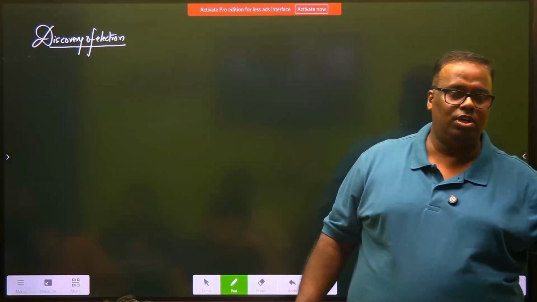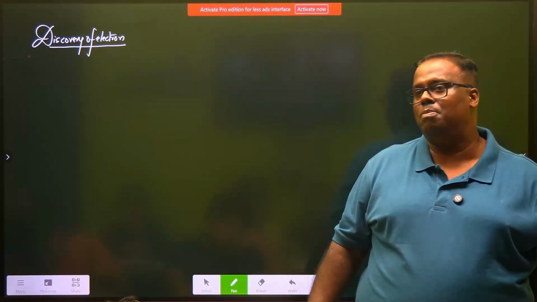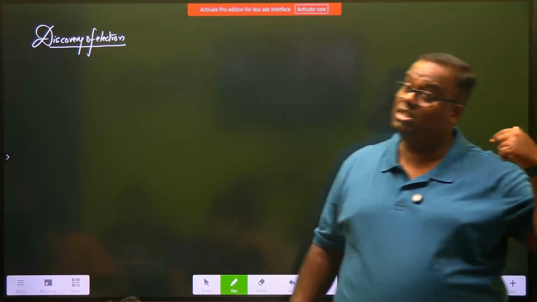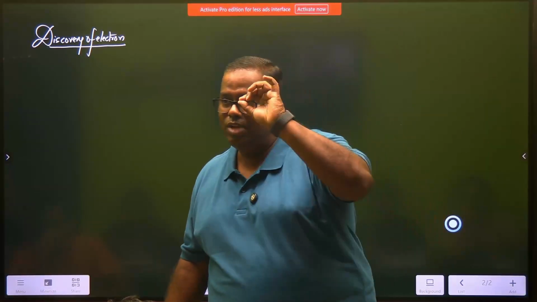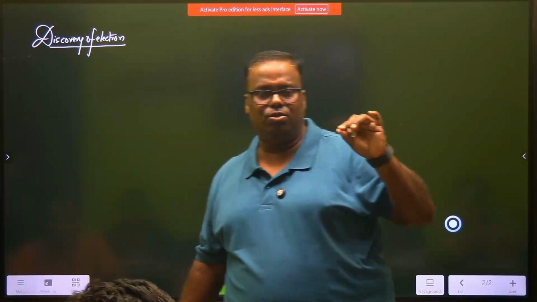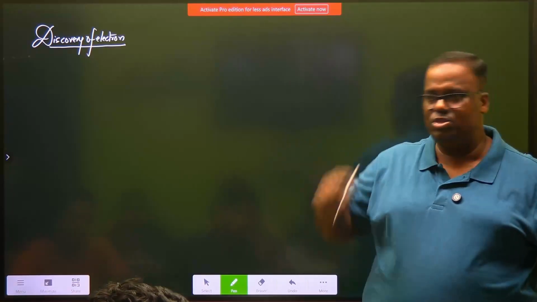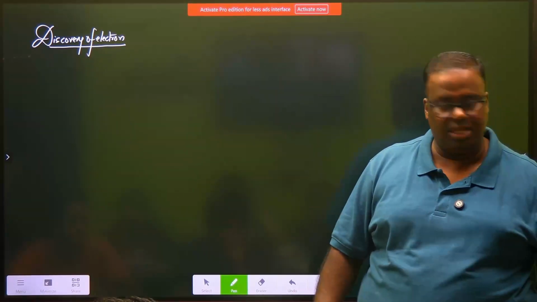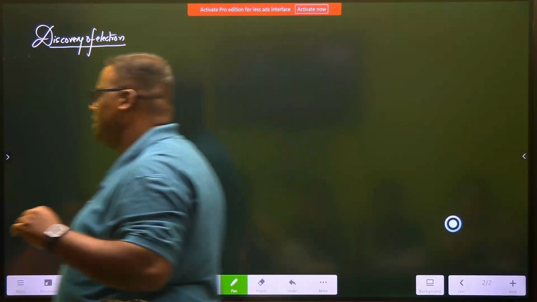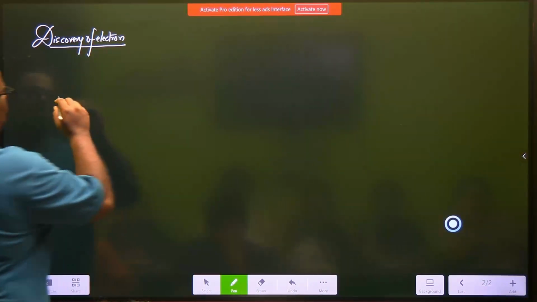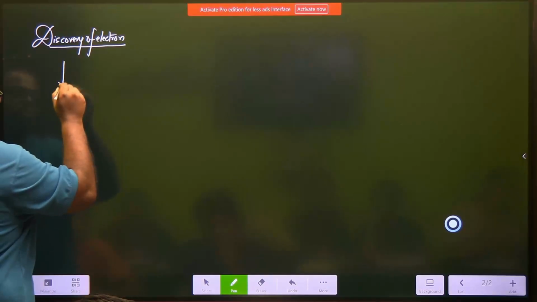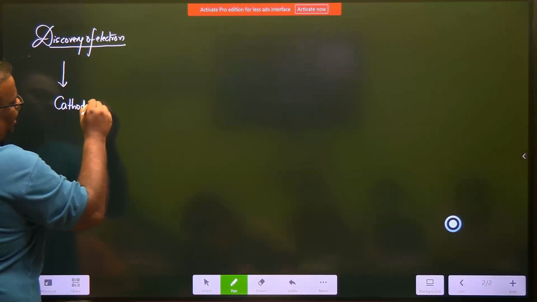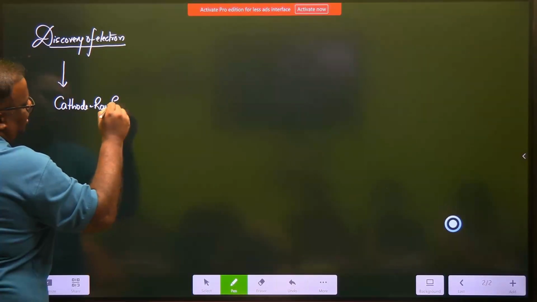Wear a white collared shirt and roam the whole day, and when you come back and see your collar, you have got a dust mark on it. Did you see those dust particles? No. They left some impression on your collar. So with the electron, when you say electron microscope, you don't see electrons moving like that. They leave their impression and go ahead. Okay. So the discovery of the electron is attributed to an experiment known as the cathode ray experiment.